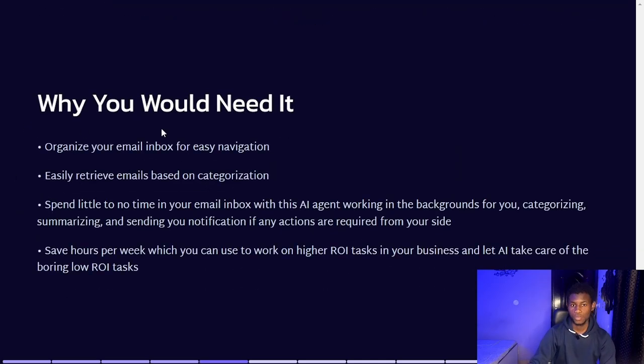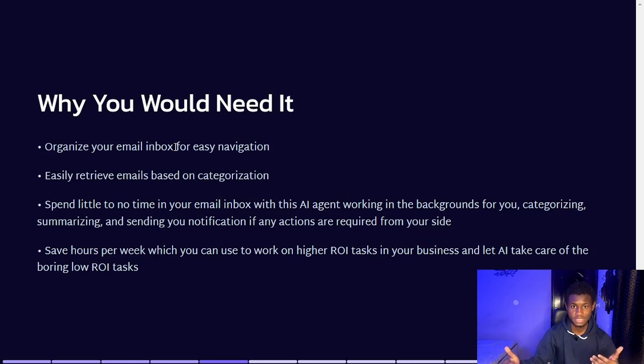Okay, why will you need this AI agent? Well, think about it. If you have a very disorganized email inbox, you have your promotionals, you have newsletters, you have work, you have everything jam-packed in one place, you do not have it organized in sections or categories, it becomes really clunky and it just becomes a nightmare for you to go into your email inbox to read emails every day.